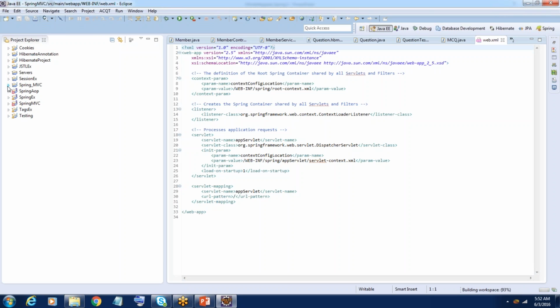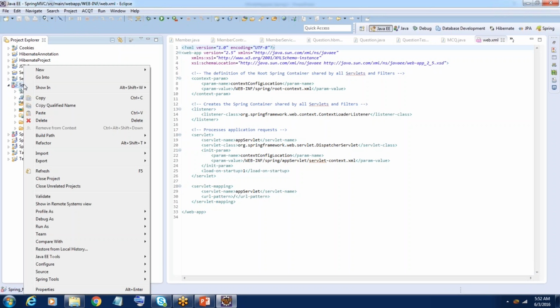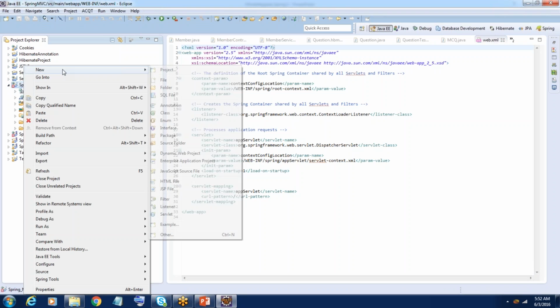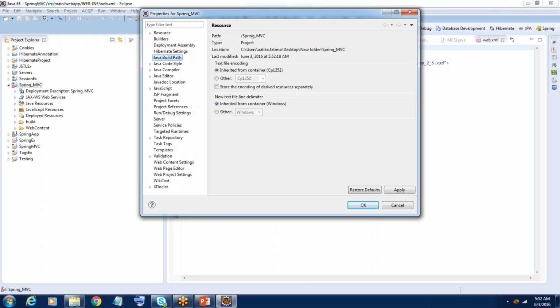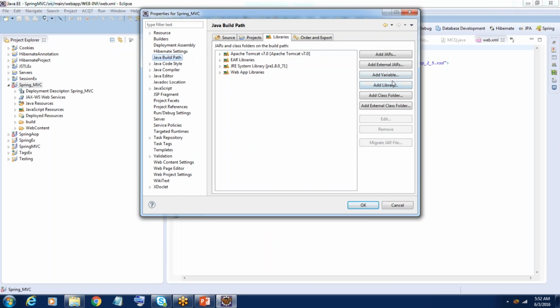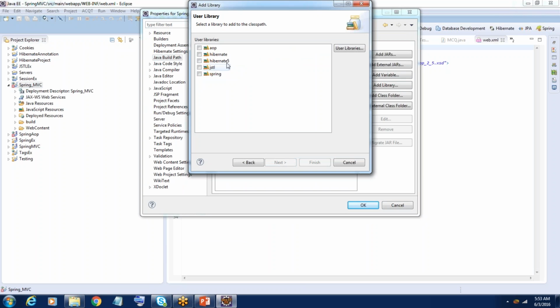Under Spring MVC, right click, and first let us add the properties. Java build path, add library, user library, Spring.